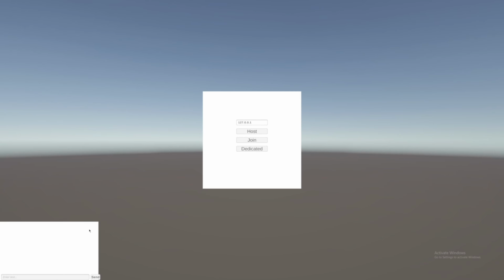And I'm going to type my first message in here, hello. And so it says host, because I'm the dedicated host server, player 0, that's our ID, I'm the 0th connection, the first connection to the server, so it's player 0 for the time being, and then I typed in hello and I hit send. So now we can see that that chat's there.